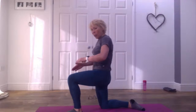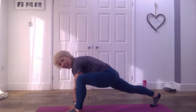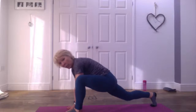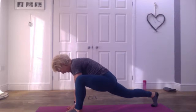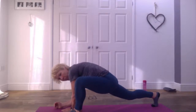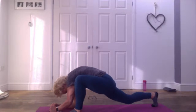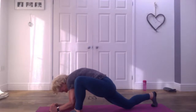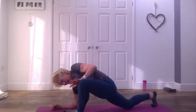Right hip. Now I want you to put your hands on the inside of that front foot. Take that back leg back and take it off the ground if you can. If not, leave it on the floor. And push down. Now, if you can go down on your forearms, go down on your forearms. I can just about get down with one forearm. Might have to go on the floor. Push down.